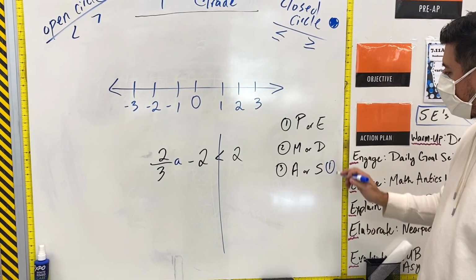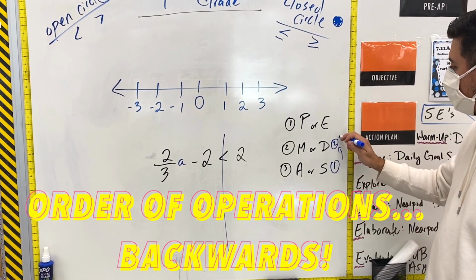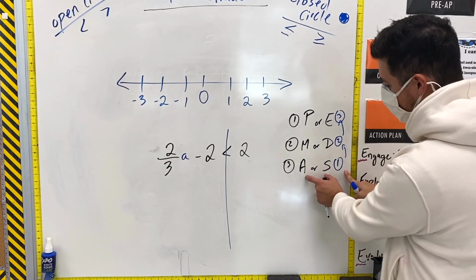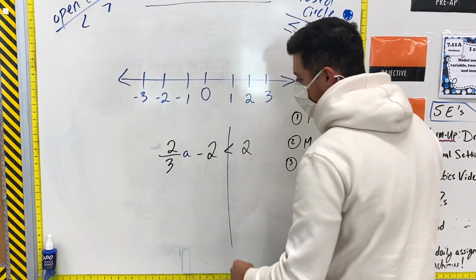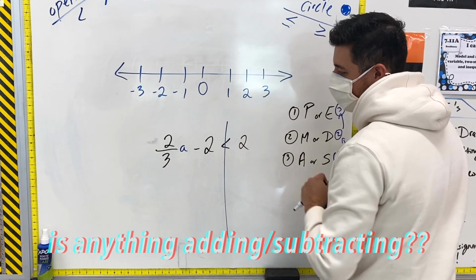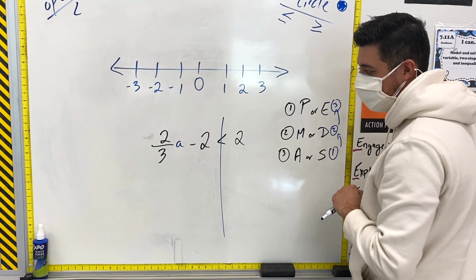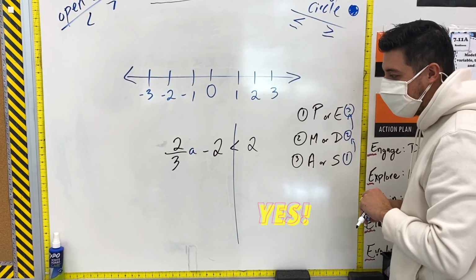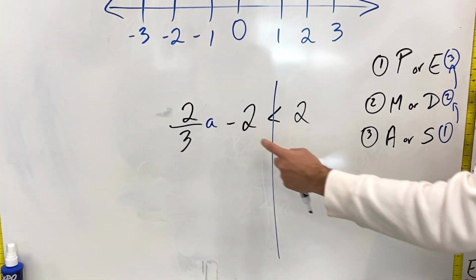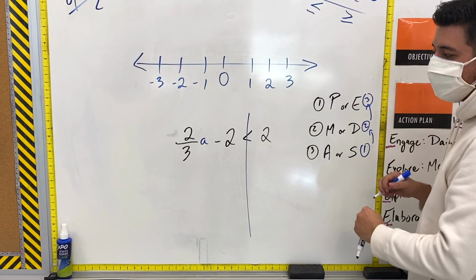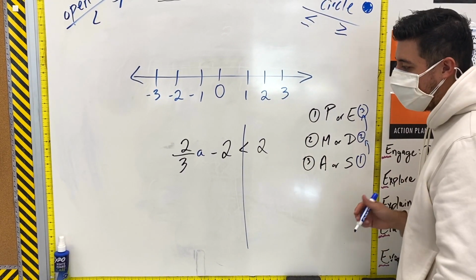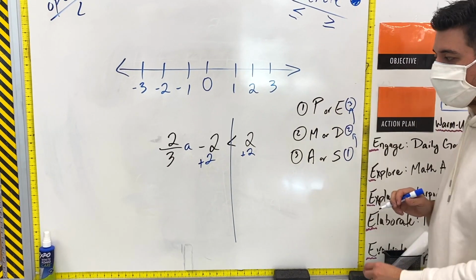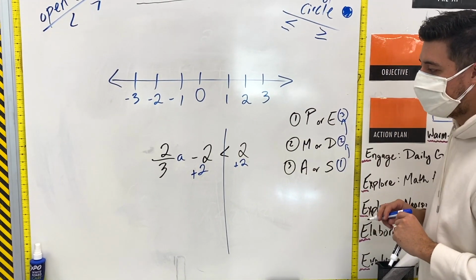This one is adding or subtracting. That's step 1. Step 2 is now this one. And step 3 is parentheses or exponents. So step 1, we have to look to see if there's anything that's being added or subtracted. Do you guys see anything here on this inequality that's being added or subtracted? Yes. Where do you see that subtraction going on, guys? Right there. You see that minus 2? We have to do the opposite of minus 2, which is plus 2 on both sides. Remember, whatever you do to one side, you have to do to the other side.